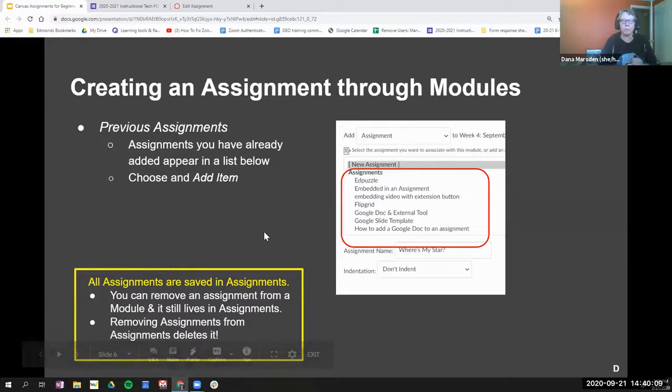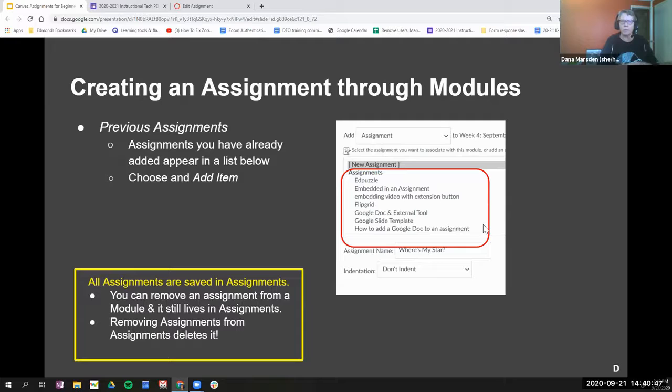Yeah. So that's how to create a new assignment. But if you have a previous assignment, you would do the same thing. You would click on the add assign, you would click on the plus, and then below where it says new assignments, where we typed in the name of that new assignment, you can see the list of all the assignments you've ever created in alphabetical list in there. And so as long as you know the title of that assignment you're trying to connect to that module, then you just would pull it from this list. There are other ways to pull assignments into modules as well, but we're just going to concentrate on how to add them directly to a module right now.